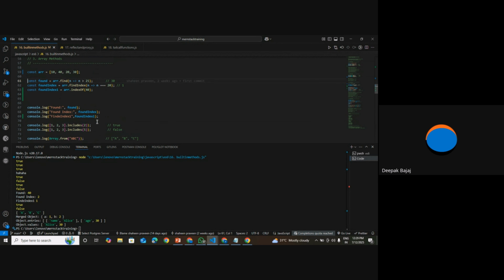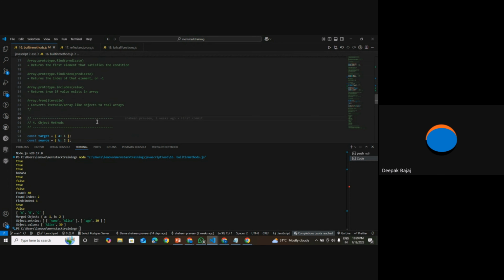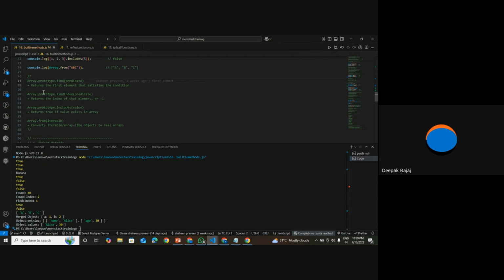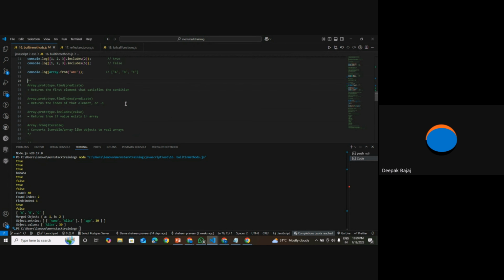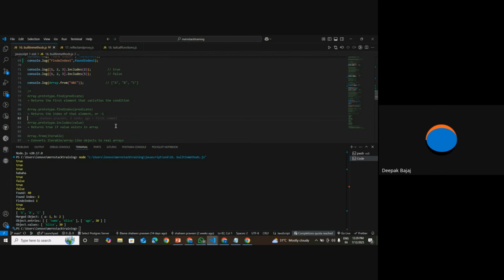So after the array, we have the object, and these are some facts which you need to memorize. This is under the hood, they write it for us, the iterator or constructor.